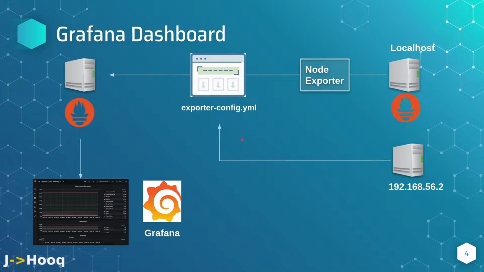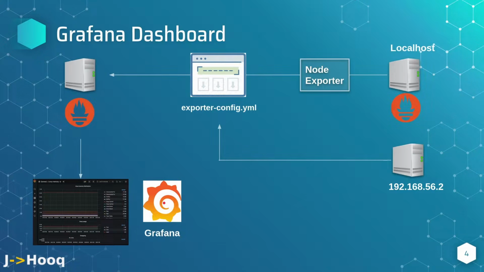So now we have set up the whole infrastructure ready for our Grafana dashboard. And we have the data which is being scraped from our local host, that is the Prometheus server, as well as from a remote machine. Now we are scraping all that data into our Prometheus server. The next task is to visualize the information in the form of a dashboard, and for that we are going to use Grafana.